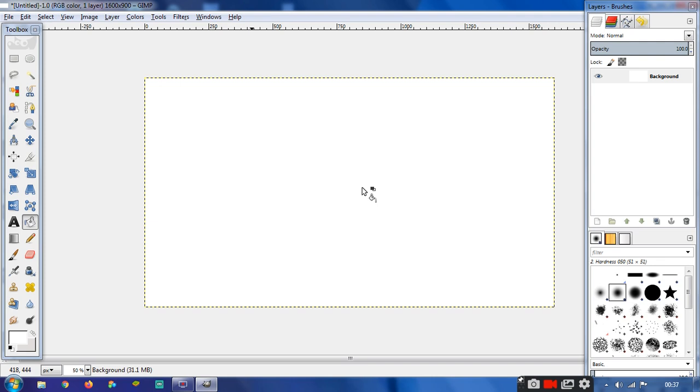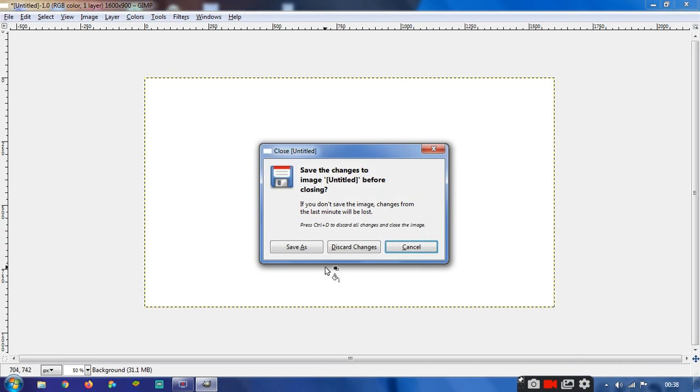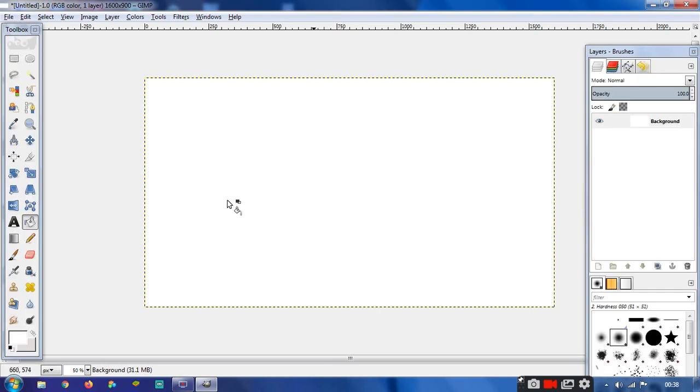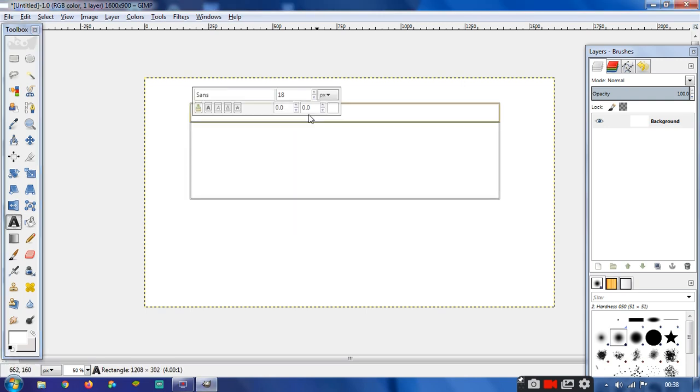Okay, so this is one such option. We can also add any text here. See, the text tool is there. So if I click on the text tool, then one text box will appear.